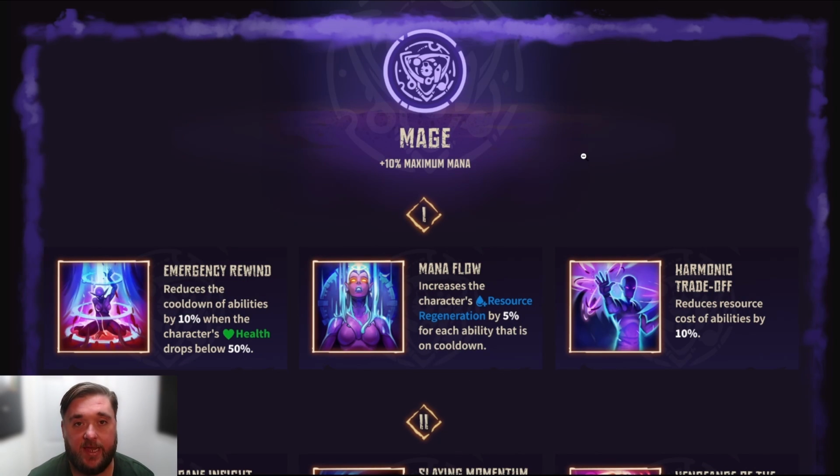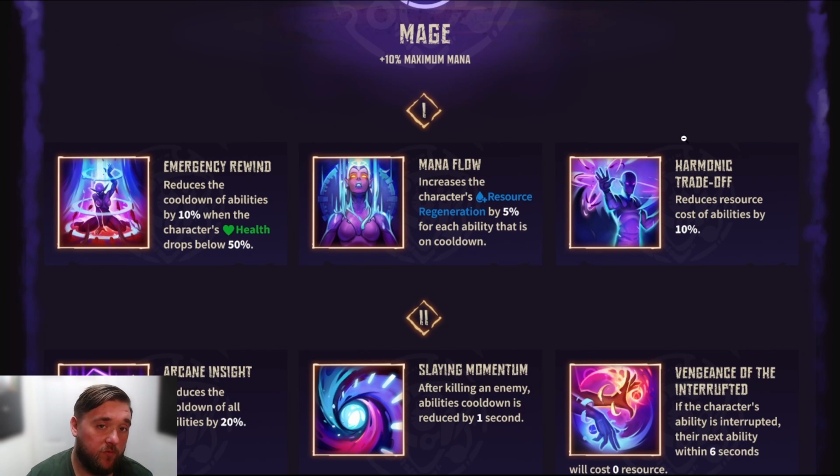Okay, so the Mage passive talent tree. This gives you a flat 10% maximum mana. We all like mana, don't we? Tier 1, we've got Emergency Rewind. This reduces the cooldown of abilities by 10% when the character's health drops below 50%. This is very reminiscent of the other damaging trees, where you get more damage output when your health drops below. You know my views on that. I'm not a big fan of that kind of ability, but that's me personally. I'm not saying it's a bad thing.